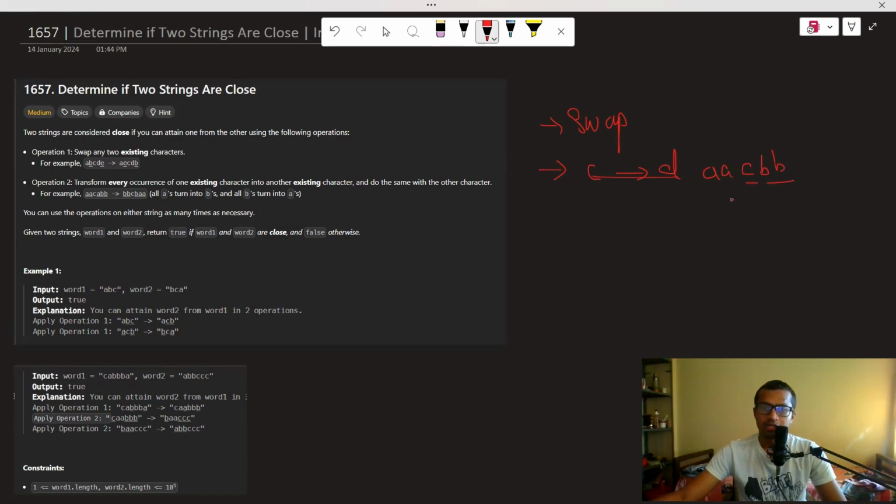Then the second operation would give a b c c. So here I'm converting C to B and B to C. All the occurrences of B are converted to C and all the occurrences of C are converted to B. This is the second operation, and the first operation is simply to swap one character with another character in a given string.